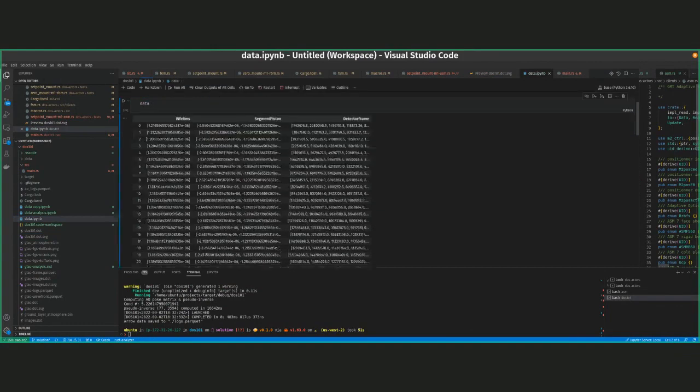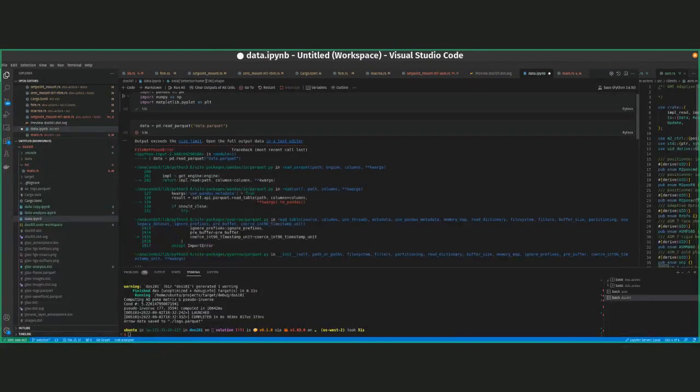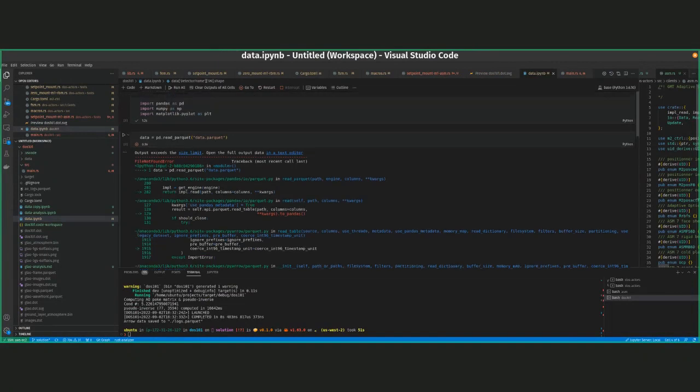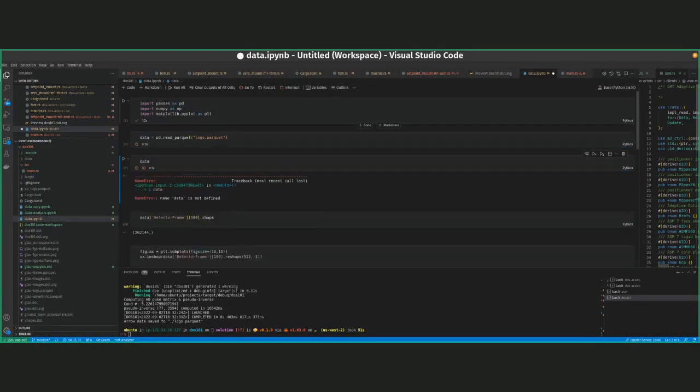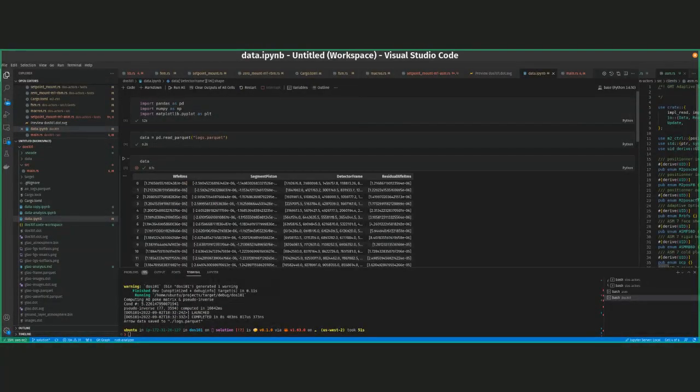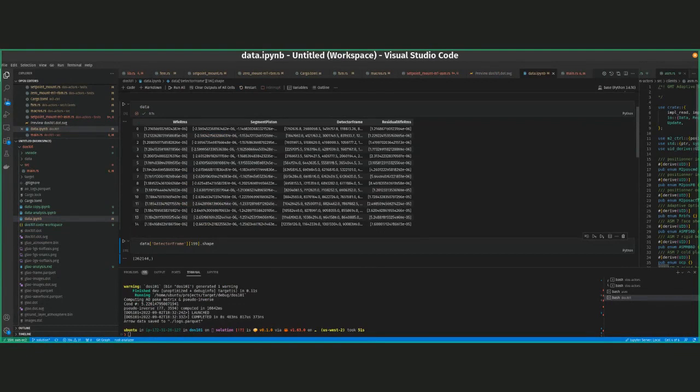If we open the logs, not data, but logs.parquet. You see now that you have the wavefront error RMS, the segment piston, detector frame, and residual wavefront error RMS. All that in the same file, which is rather convenient.